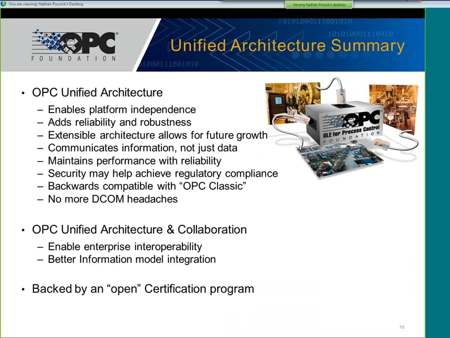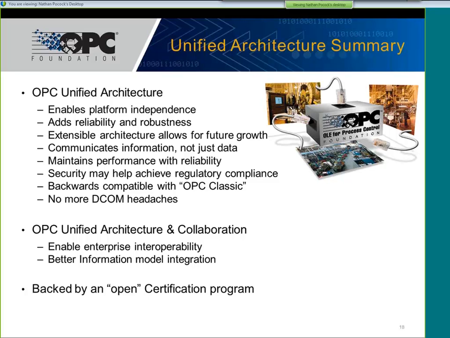So just a little summary of what OPC UA gives us. So we've got the platform independence, we've got reliability and robustness built into the architecture itself. We've got the sequencing, we've got the encryption, we've got all these other capabilities that I haven't mentioned just for brevity that are built into the technology itself. We have this great information model with these profiles that will allow us to add more specifications over time. We're not just dealing with values anymore. We're now dealing with information.